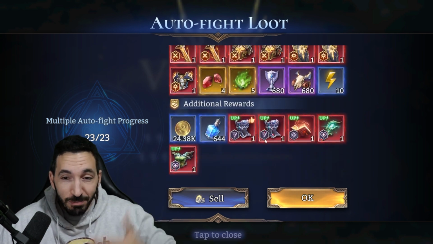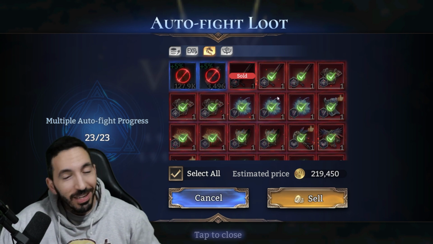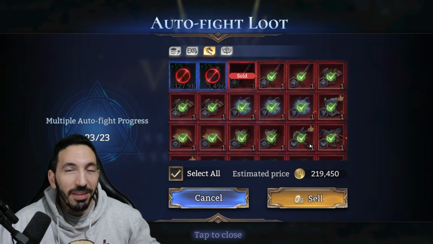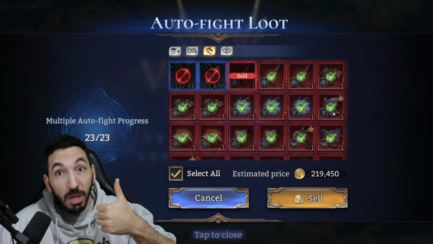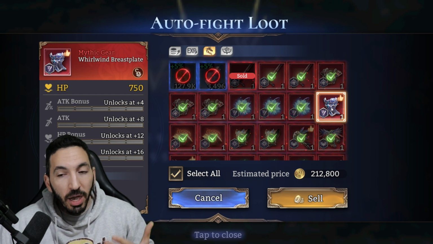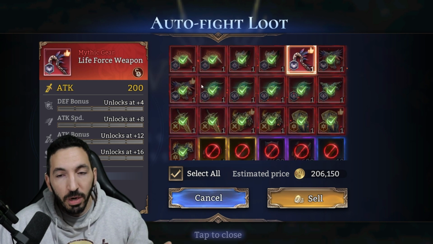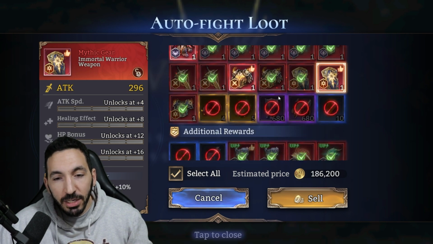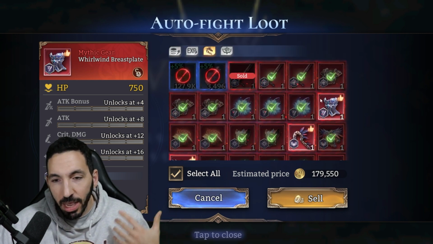What I do when I see this page right here, like after a couple of runs, I click on sell, select all. I don't click it, okay? I don't click it. But since a recent patch, they've updated the way that the thumbs up works, and it actually now filters for items that have triple rolls, usually of the stat that you are looking for. So I go about and unclick all the thumbs up. I just look for the thumbs up. I don't really look at the item, and then I go back again.